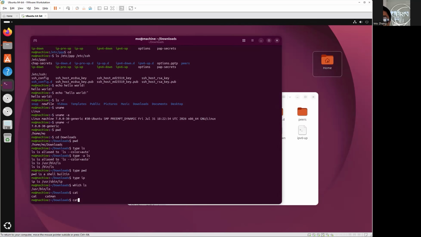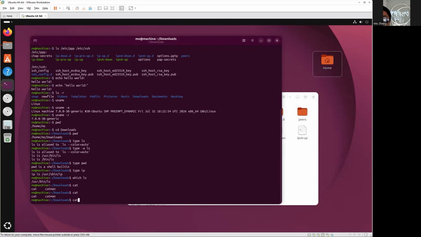If you just enter cat and then hit tab, even twice, the system won't complete it because it doesn't know which of the two options you pick. So you have to provide an additional letter. Then the system can figure out, oh, the second one, catman. Next, use the tab key on the keyboard, just hit it once. The system is smart enough to figure this out. Now it completes the command for you.